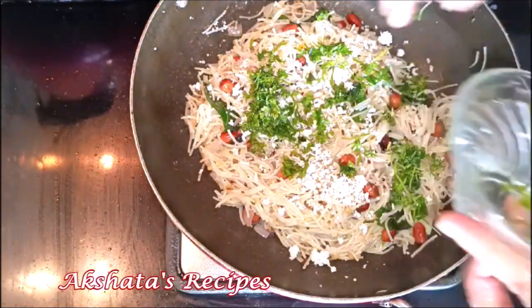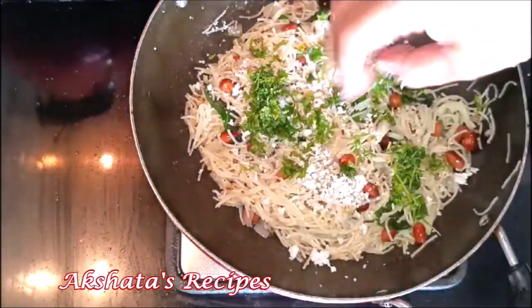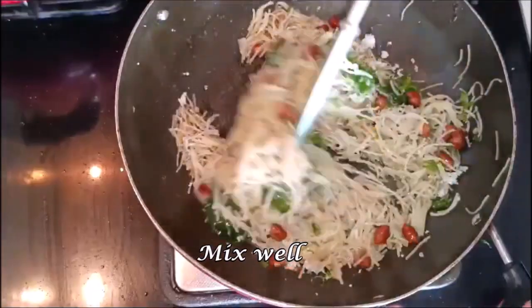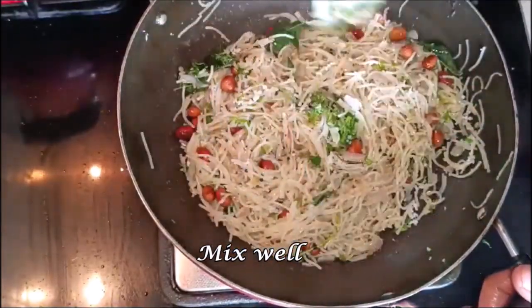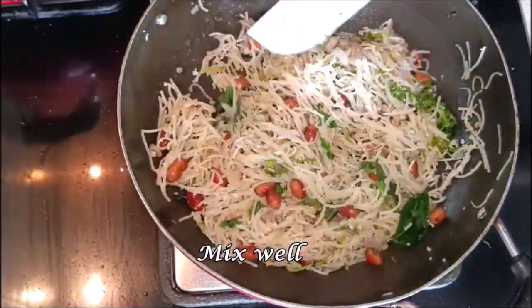And that's it guys. Mix everything well together. Serve this nice and hot with a lovely cup of tea or coffee and enjoy this sevaya upma. Hope you give this recipe a try.